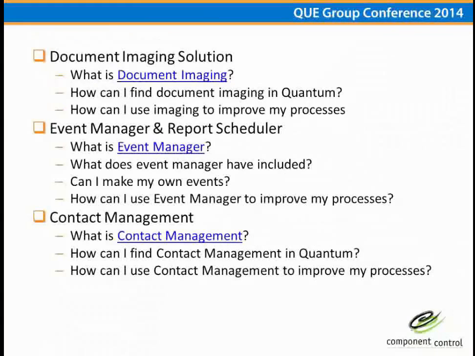We're going to start off talking about the modules first. We're going to talk about document imaging solution, what document imaging actually is, how we can find document imaging in Quantum, and how document imaging will help us in our processes. I'm sure most of you have document imaging. It's one of our most popular modules. It's really a good piece of software.